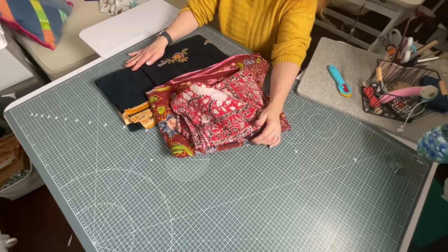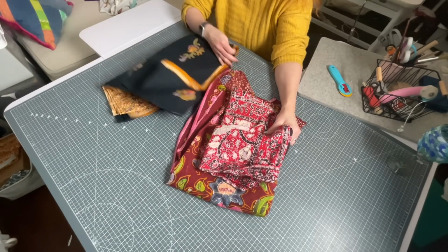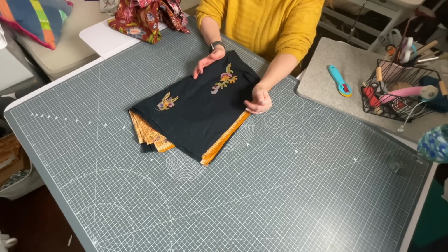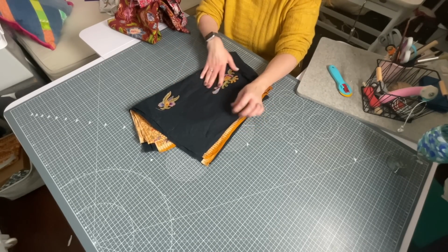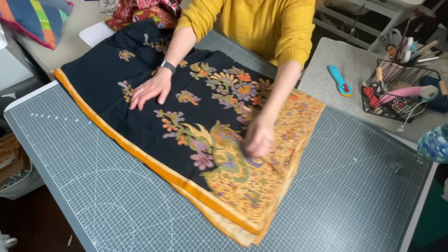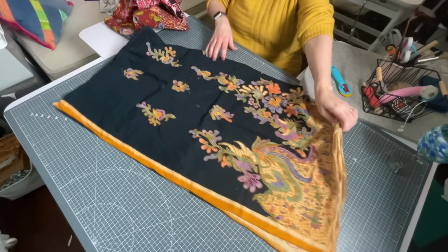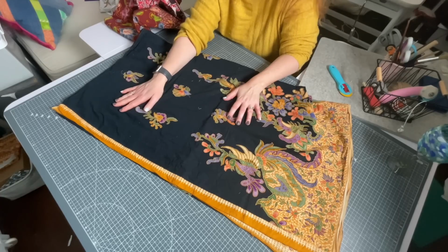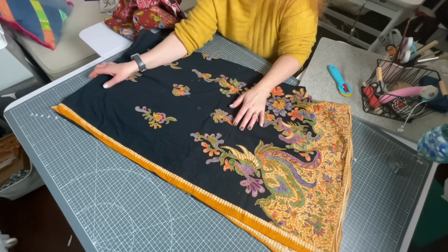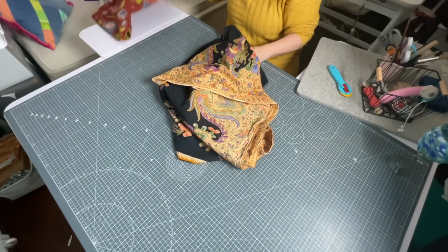Right now, what I think I'm going to start with, just as an easy place to start, is to extract as much plain black from this one as I can, so that if I wanted negative space or a background fabric for anything, I could use that. I did think about just cutting this into little pieces and having different colors and things. And I might still, this bit might still become like a strip, so it's all yellow and there's no black. But for now, I think there's a fair amount of black that I could get out, and I could still use these pieces somewhere else if I wanted to do applique or something. So that's what I'm going to start with. It's not a very well-formed idea yet, but we got to start somewhere.